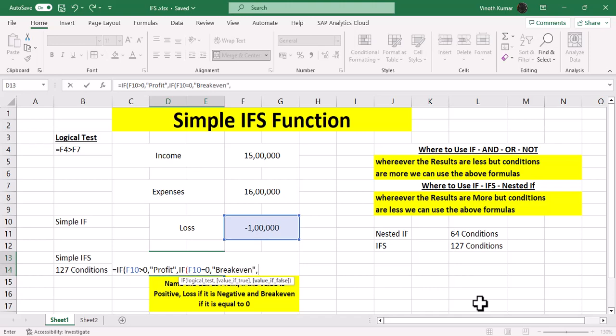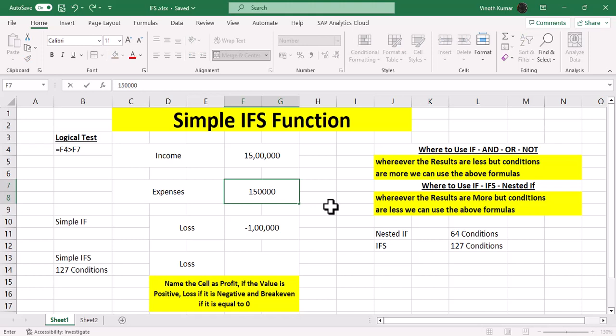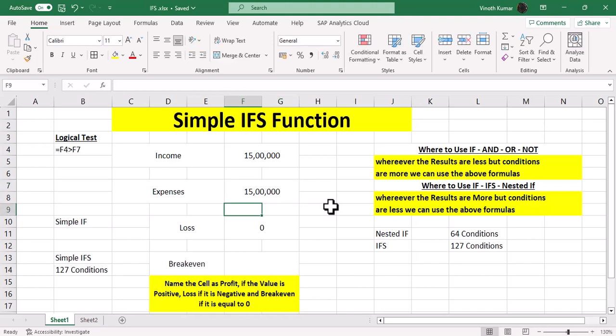And if both the conditions don't get satisfied here because my valuation shows a negative value here, I'm going to give false. Then I close the bracket and give an enter. I want to close the bracket twice because I'm giving two ifs here. And when you give an enter, that's going to give you a loss, exactly the answer that I got earlier. Again, the advantage of this right now is if my valuation becomes equal, then my simple if won't show the break-even point because I never mentioned it. But my complex if or my IFS or nested if will give me that in the list here.